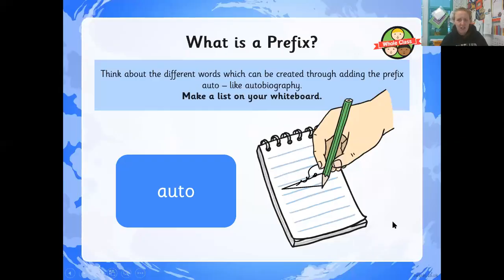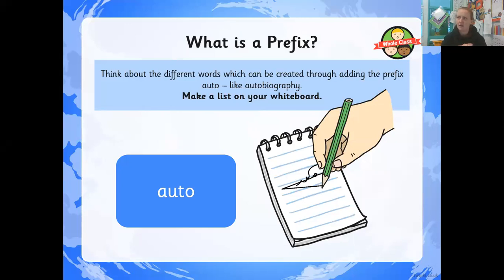Did you manage it? I think auto is a hard one, isn't it? Well, I managed to get these words. Autograph, like the one on there. Autograph. That's a signature, isn't it, from somebody, an autograph. I also managed to find autobiography. Oh, an autobiography is a piece of writing written about somebody, about themselves. I also found the word automobile. Automobile. Well, that's something that moves on its own.